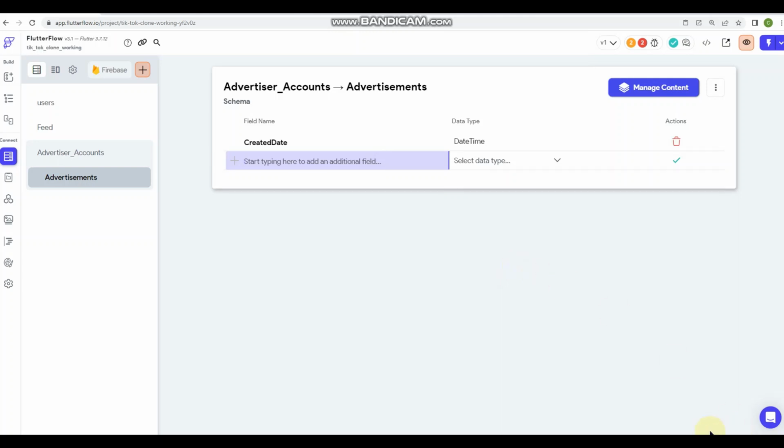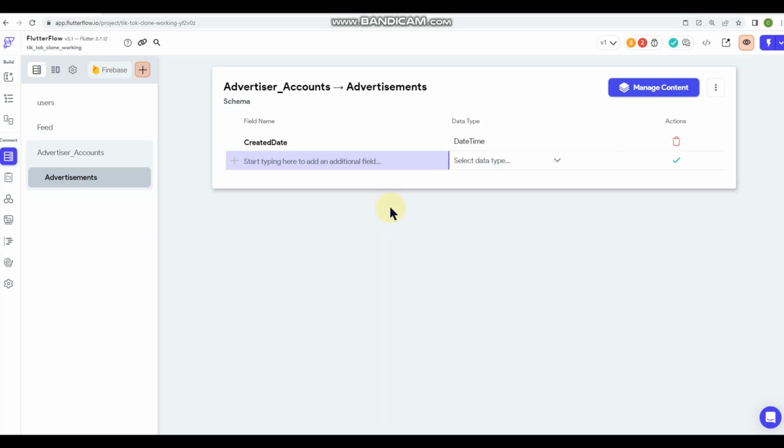And there's a couple of ways that I want to allow the advertiser to run their ads. And of course, there's a bunch of different ways you could do it, but for this, we're going to do two different ways. We're going to have where the ad can run for a certain amount of views. So every time a user views it, it'll take away from the number of allotted views for that advertisement. And then we're also going to do a duration.